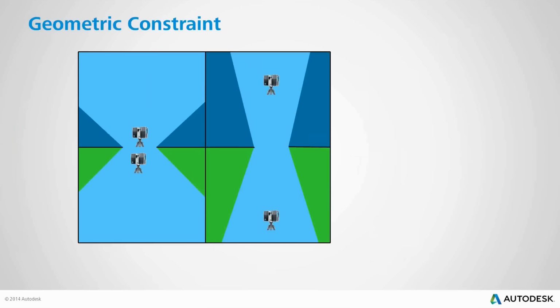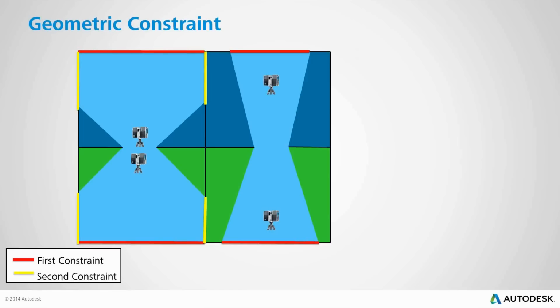Let's talk about geometric constraint. So looking at this same scenario again, this is a top-down view. The overlap region would contain the floor and the ceiling of this environment. So we would have enough geometric constraint to align the data. This would be, I guess, in and out of the screen in this view. We'd also have constraint up and down in the view. So these walls here would help us constrain the data up and down. But only in the example on the left do we actually have enough information to constrain the data to the left and right of the page.